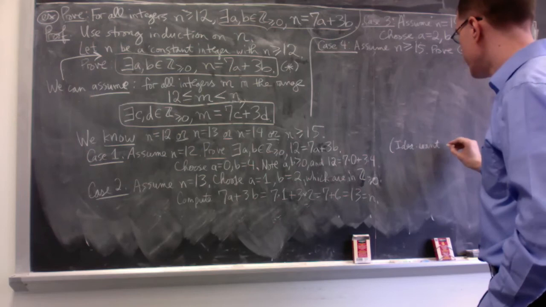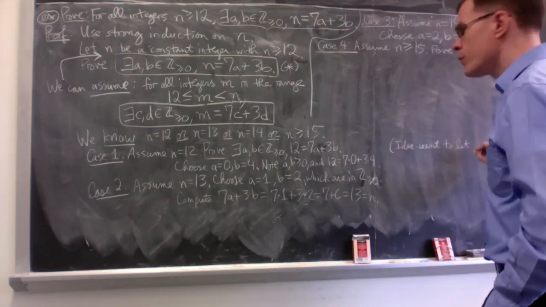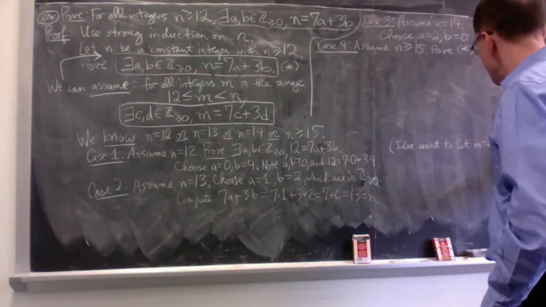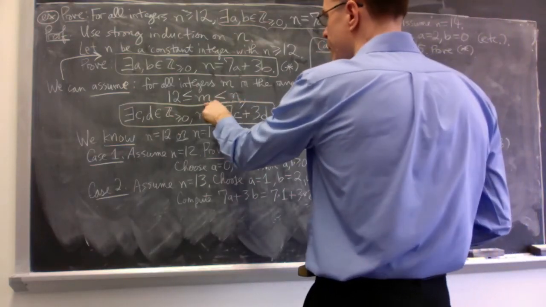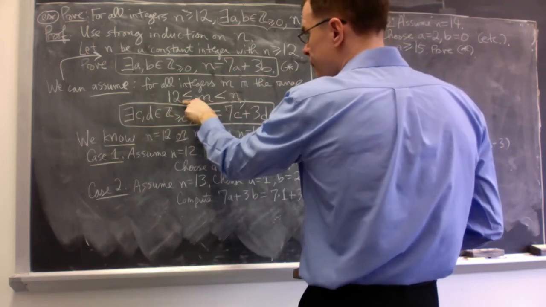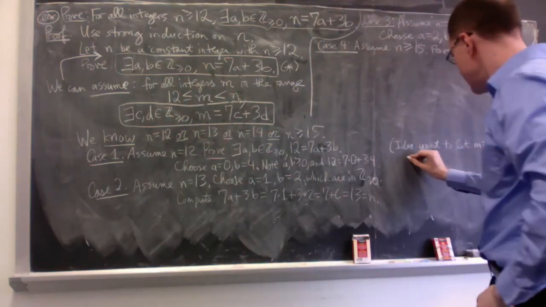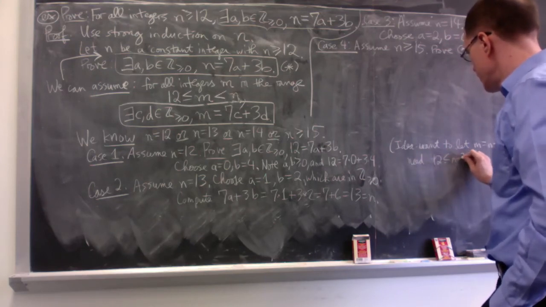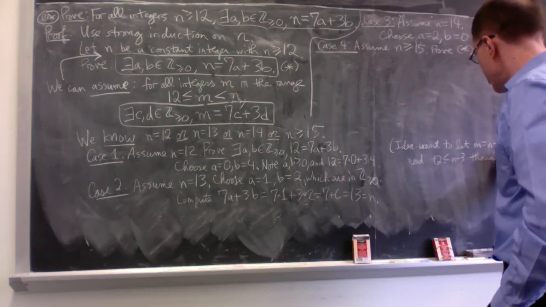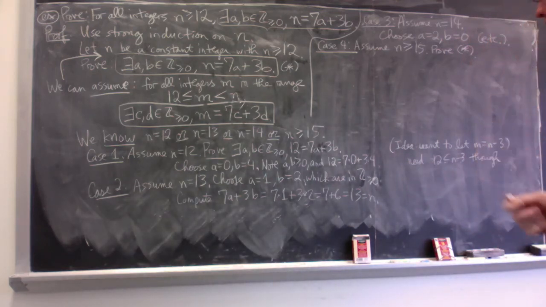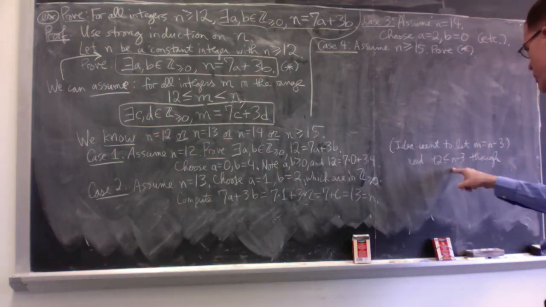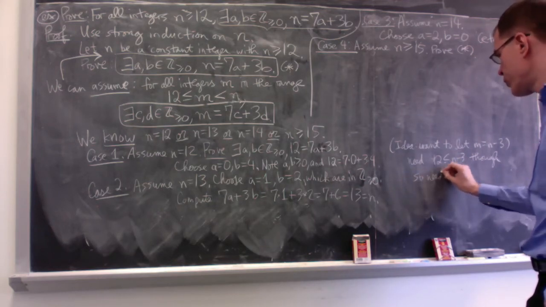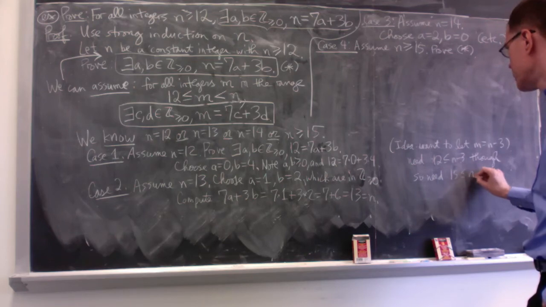By using one 3-cent stamp, and then recursively solving the rest, or inductively. Only trouble with that is, okay, n minus 3 is less than n, but it's also got to be greater than or equal to 12. Because that's the range. Remember, 11 wasn't allowed. And for that to be true, we have to actually have n is at least 15, which it is.